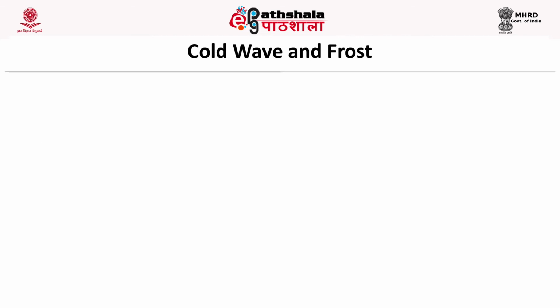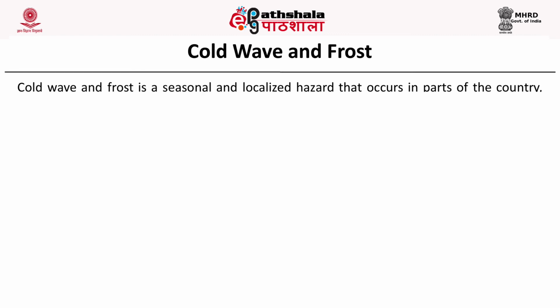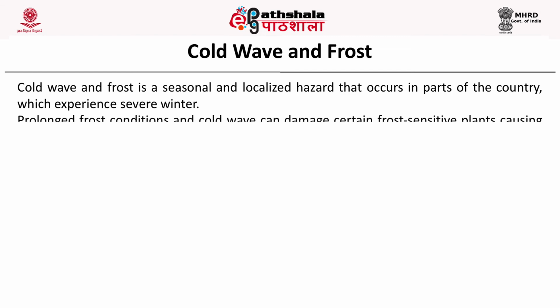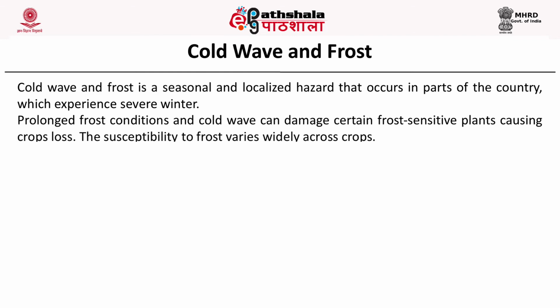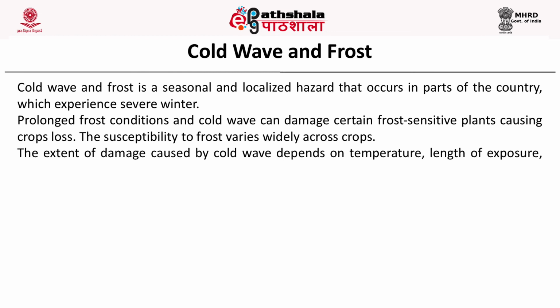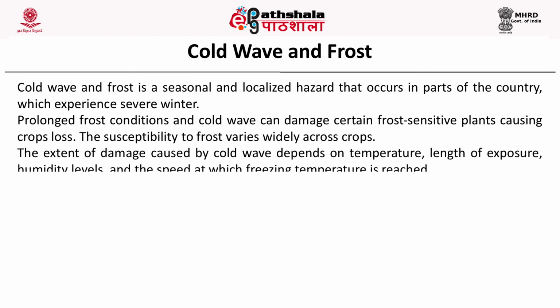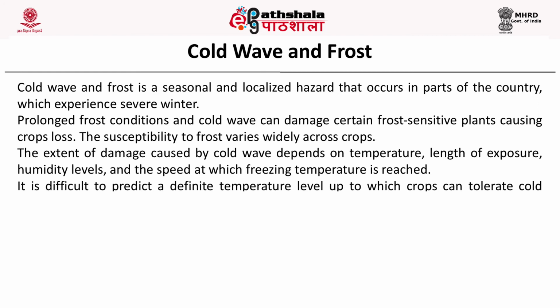The next is cold wave and frost, which is a seasonal and localized hazard that occurs in parts of the country experiencing severe winter. The prolonged frost conditions and cold wave can damage certain frost sensitive plants, causing crop loss. The susceptibility to frost varies widely across crops. The extent of damage caused by cold wave depends on temperature, length of exposure, humidity levels, and the speed at which freezing temperature is reached.